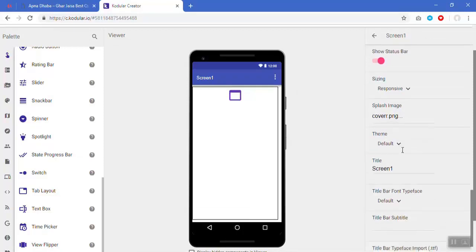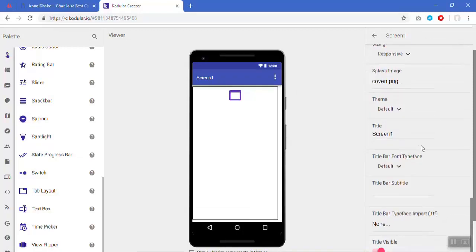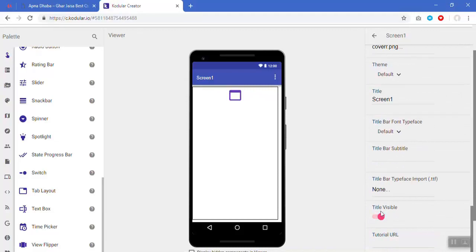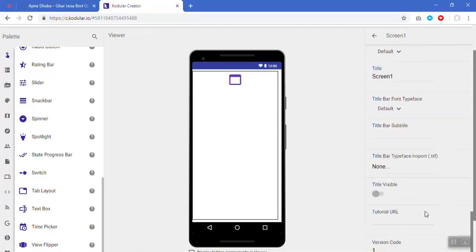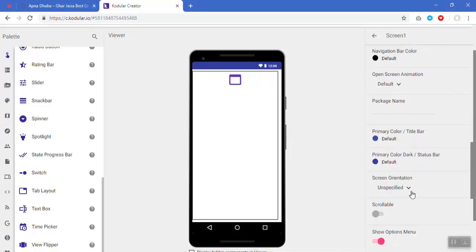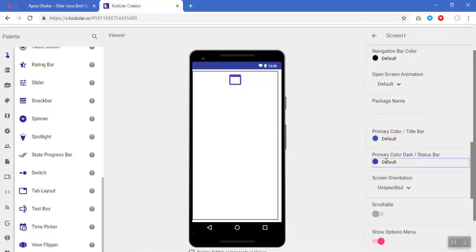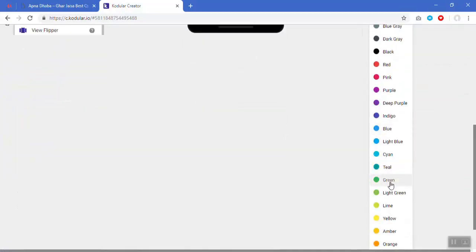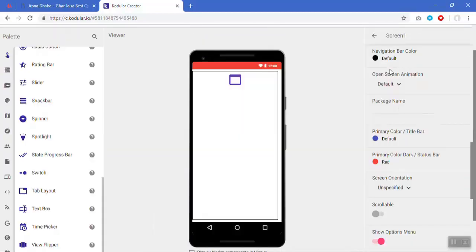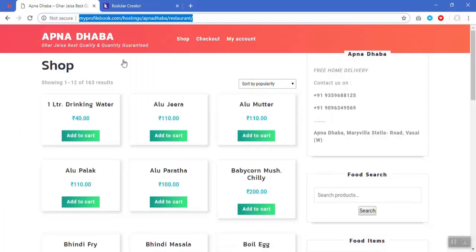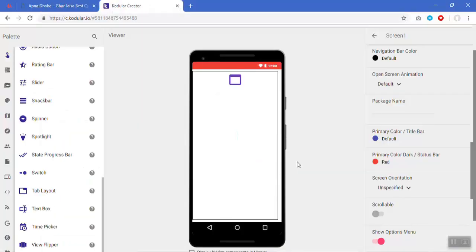Okay, so we don't need the title visible, so let's make it invisible. Let's keep the status bar red color just because our website looks red color, and let's keep the theme red.